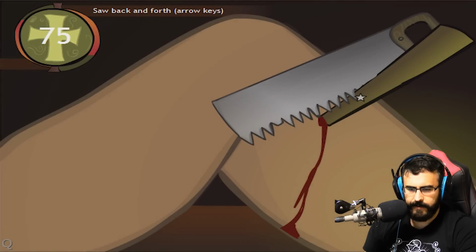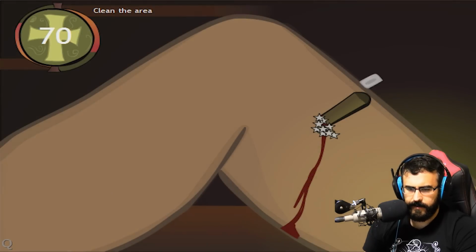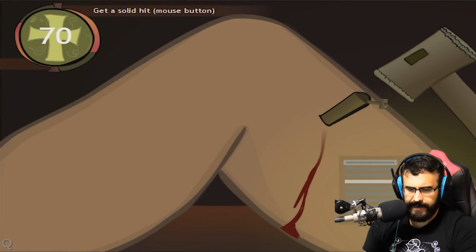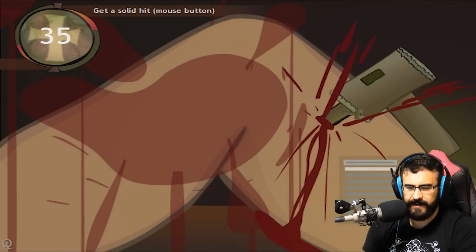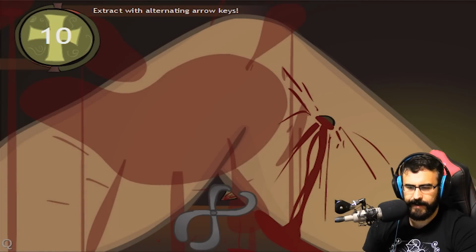I think I'm failing. There we go. I think I failed a lot. What is this? We need to sop up that blood there. And now we gotta hit it through. Let's hit it hard. No. There we go. Oh, God, we smashed blood everywhere. Sorry about this pain, sir. Come on, get in there. There we go.